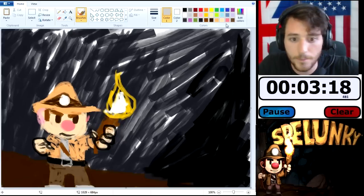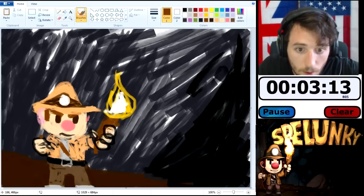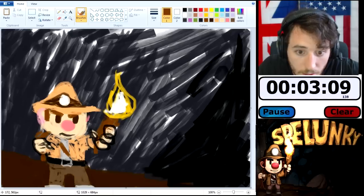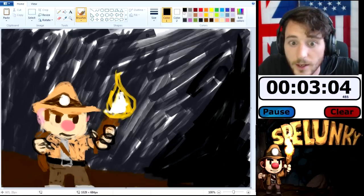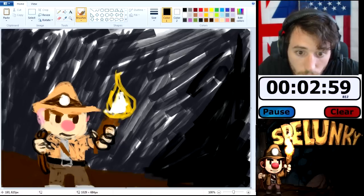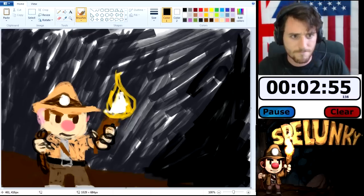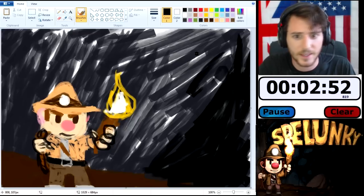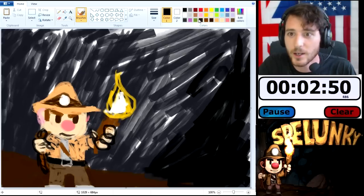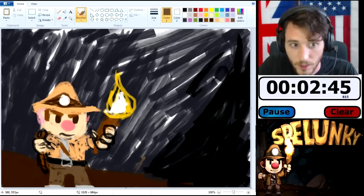Great. Now he needs rope in this hand. Now, an adventure is never without rope. Just put that down there. And he's actually holding it. It goes around a couple times, just like that. And we'll give it some outlines, make sure it looks like rope as much as we can. Like that. Yeah, I like this. It looks like maybe a 3-year-old did it, but that's kind of good enough for me.